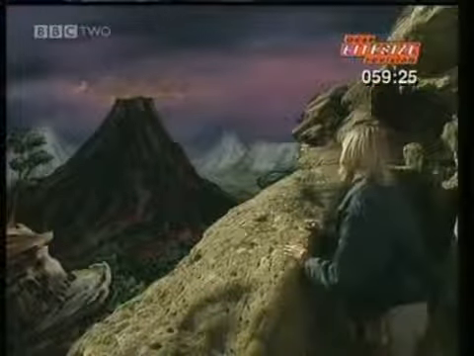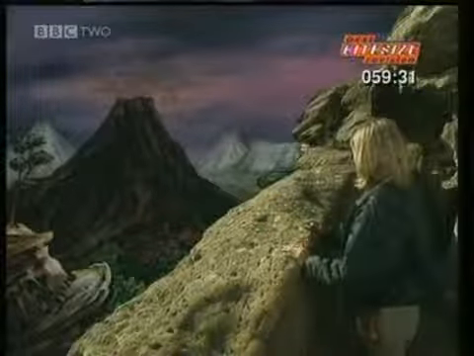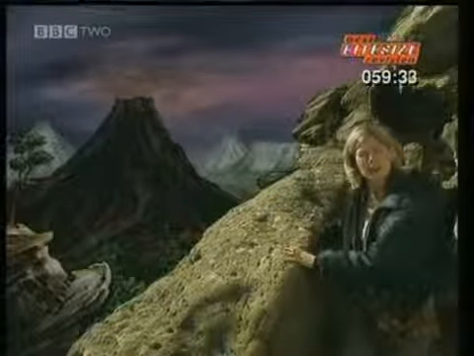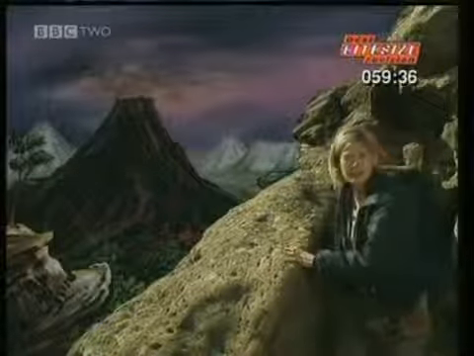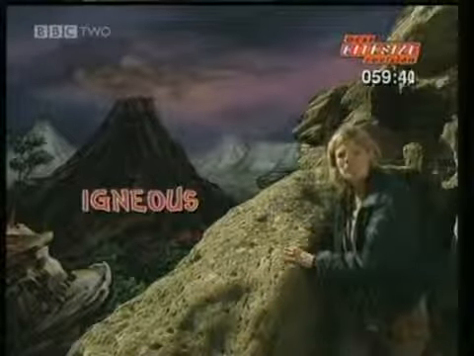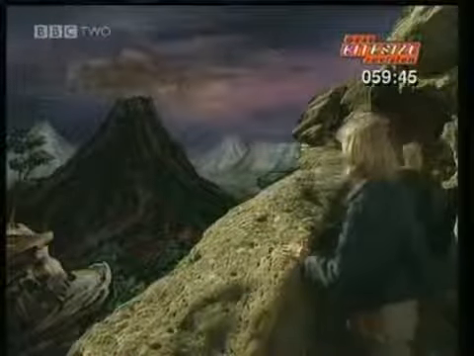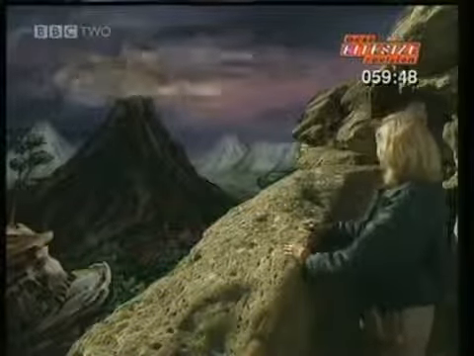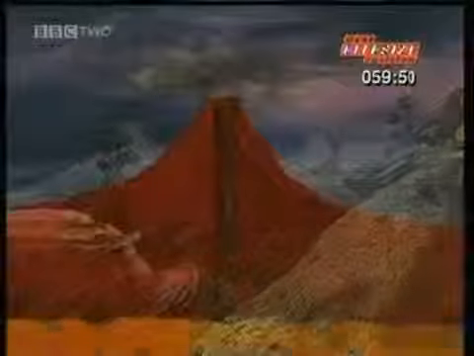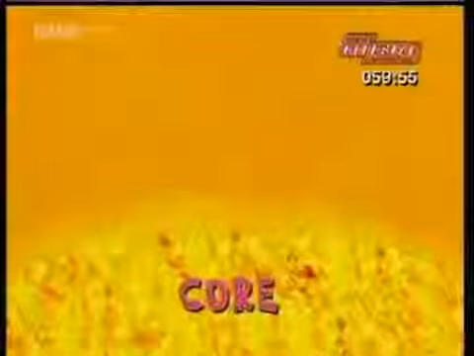When a volcano erupts, it's the beginning of one part of something known as the rock cycle. Now, there are three types of rock in the Earth: igneous, sedimentary, and metamorphic. Volcanic rock is called igneous rock, and igneous comes from the Greek word meaning fire, and that's where it's coming from. Molten rock, hotter than fire. But how is it hot? The centre of the Earth, the core, is thousands of degrees Celsius. It's hot enough to make molten rock, which is what the next layer, the mantle, is made of.